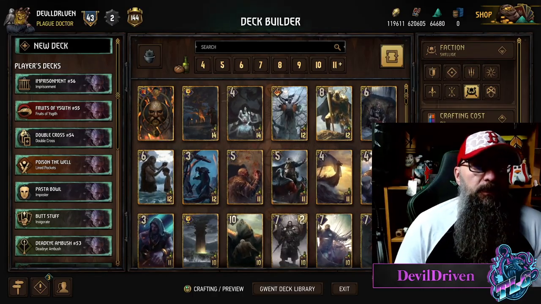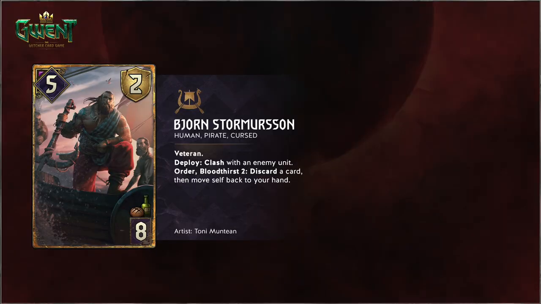Next one up is Bjorn Stormerson. He's got a pretty beat-up looking face. 5 strength, 2 armor, 8 provisions. Currently, let's check out the pirate pool. What's he vying with here? Ryogan, probably not going to run that because it's rain. Hammond and Olgar. Olgar is probably going to be huge in this deck with the pirates. So let's see what he does. He's a Veteran, so you can run him with Croc. It's another pirate.